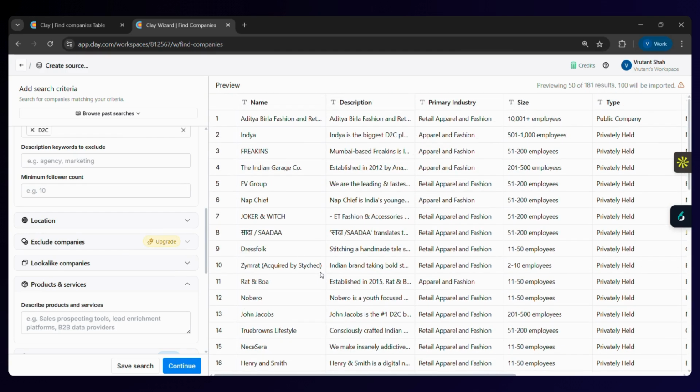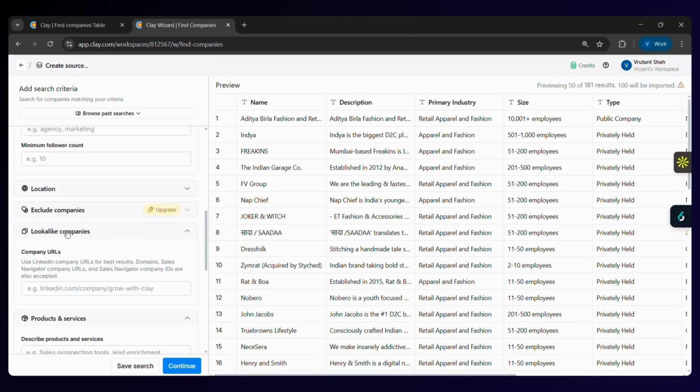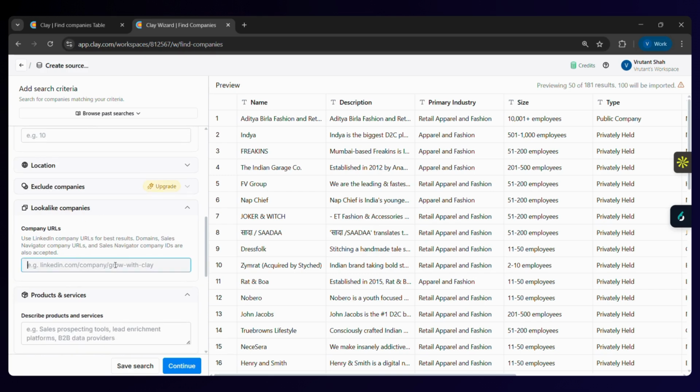Another use case over here is, say, I already have a couple of clients from this industry. What I can do is look for the lookalike company filter, wherein all I need to do is find the URL of the client that I have. Say, in this case, Max Fashion is one of my clients.